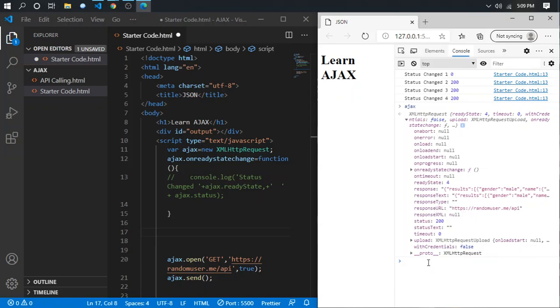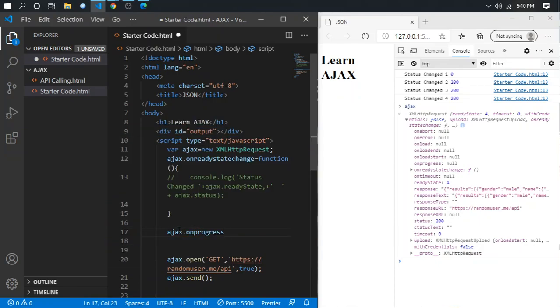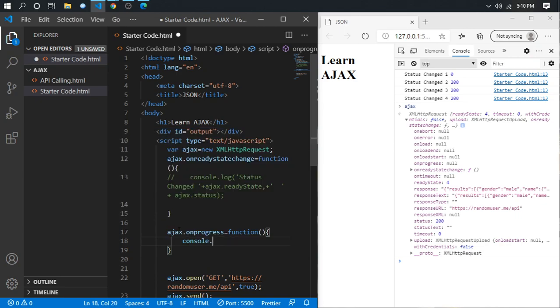All right, now let's say I want to use on progress. So I want to see what on progress is. I would just simply write ajax dot on progress, and whenever it changes, it will call a function, and let's say I log something.